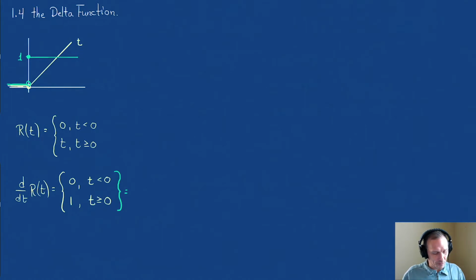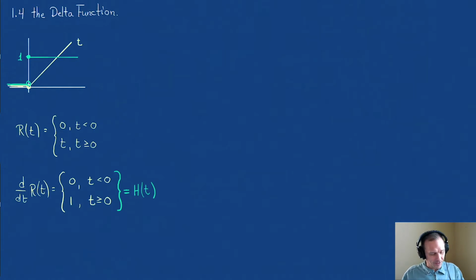Well, we've seen this before. That is our step function, which is named after Oliver Heaviside, so it's also the Heaviside function h of t. And we can see this visually: the slope of the line t is always 1. It just becomes a constant.